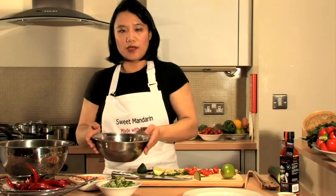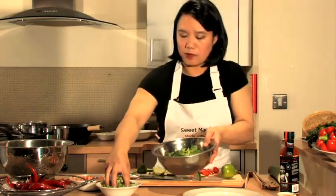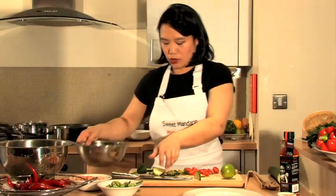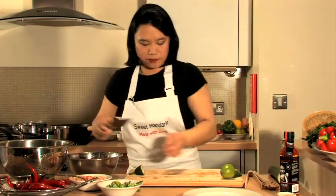So I've got my bowl here. All you need to do is basically add some of your leaves in there, a little bit of the edamame beans, okay, and some of the cucumber that we just sliced earlier. And we'll just add our tomatoes as well.